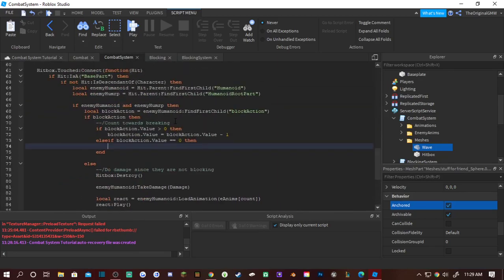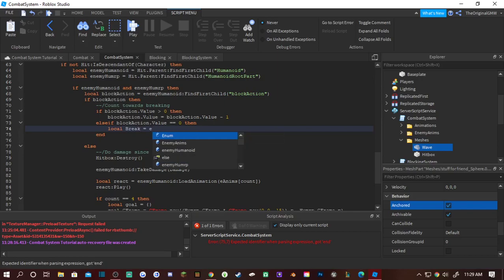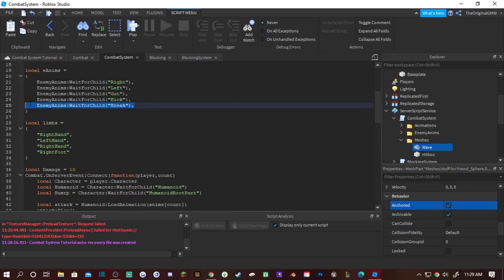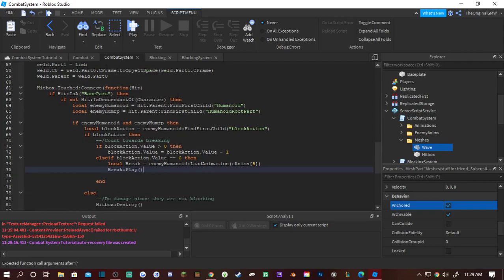Okay, so what we want to do is play the break animation on the enemy. So we're gonna call it break is equal to e enemy humanoid load animation, e anims brackets 5. 5 is the last spot, I believe. Yeah, 5. And instead of enemy anims, it has to be e anims actually. So we're gonna do that. I'm gonna do break play. So now when they get their guard broken, they will play.